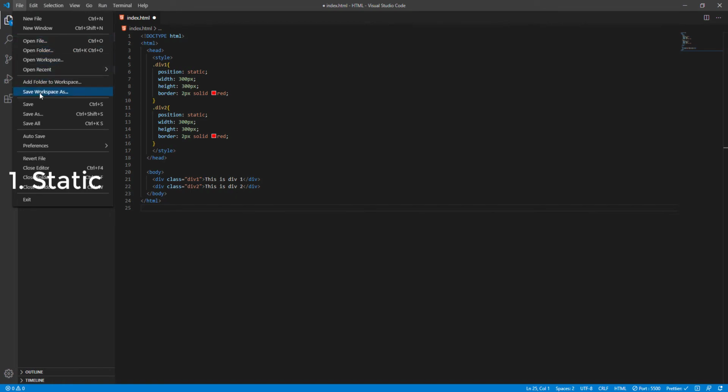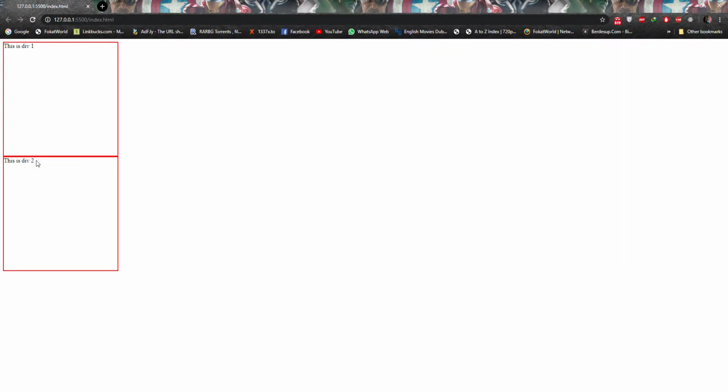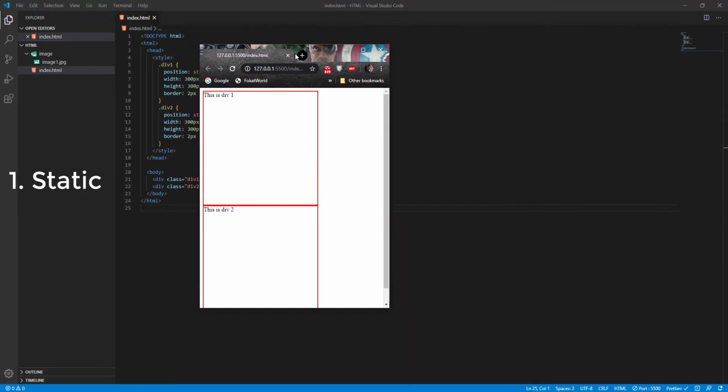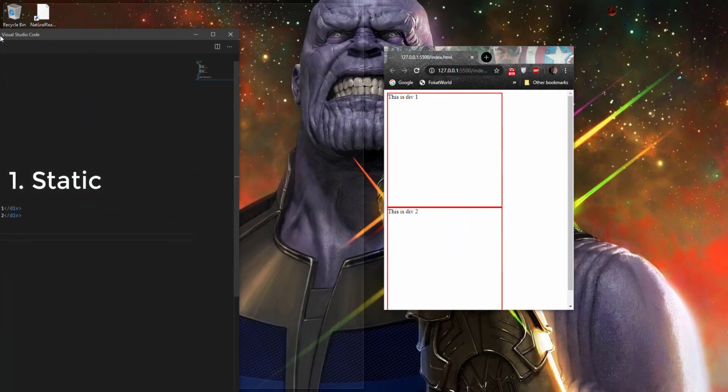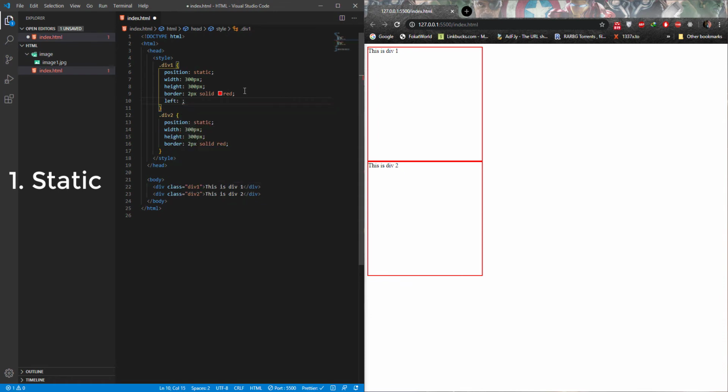Let's see the output. Let's set the value for the left property in the CSS. Still the same because it is not affected by the left property.